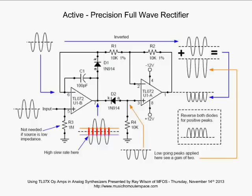All right, and the nice thing is, again, going back to U1B's output, those little shifts that are made, those red lines, which are when the op-amp is trying to go to either negative saturation or positive saturation, are the limiting factor in how faithfully this precision full wave rectifier rectifies. But due to the fact that the TL07 is a very fast amplifier, those things happen in a very, very short time, which is why, in essence, what this guy does is he takes the forward diode drops out of the picture and thus rectifies our input signal, even with very low amplitude, into a very nice looking rectified signal on the output.